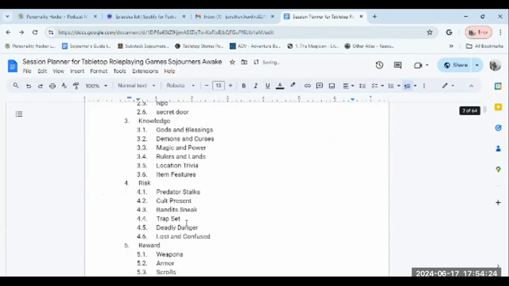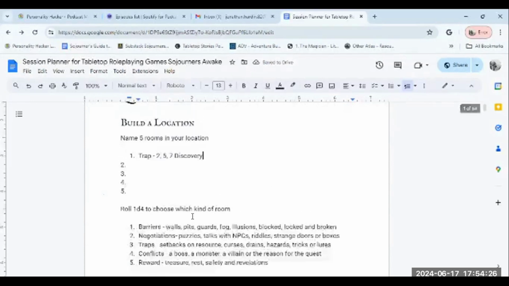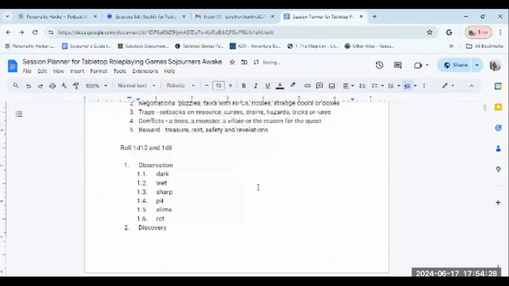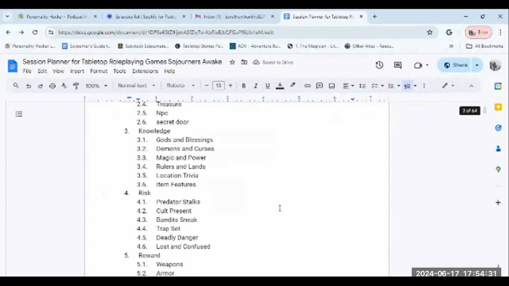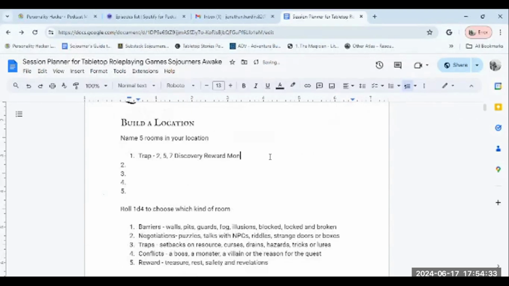And then 5 would be a reward. Oh, this is a nice room. Cool. And then a 7 would be a monster. Okay, great. So in this room, there's something to discover, there's a nice little reward, and there's a monster. Those are my 3 details in this room. So actually, it's a pretty dynamic room.